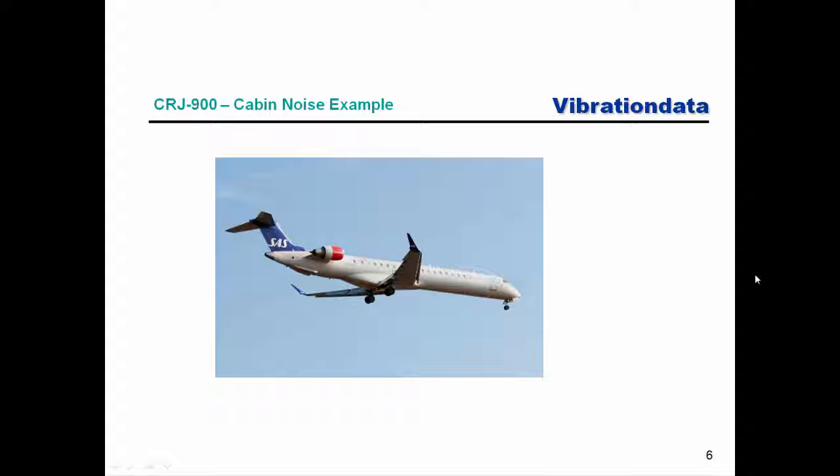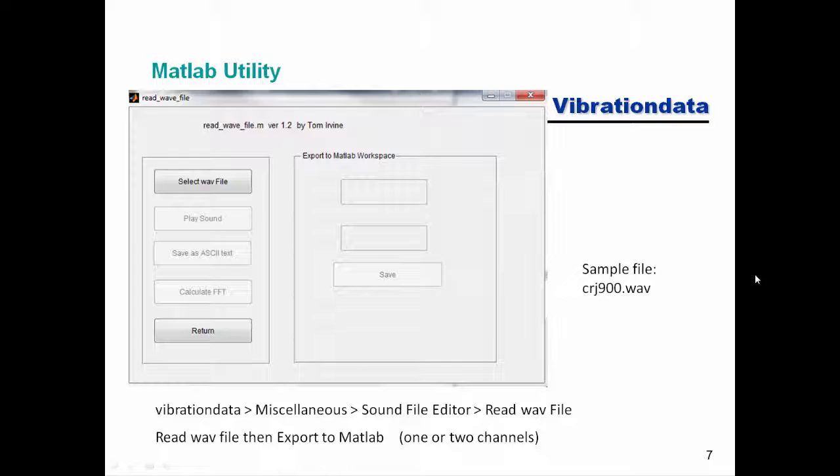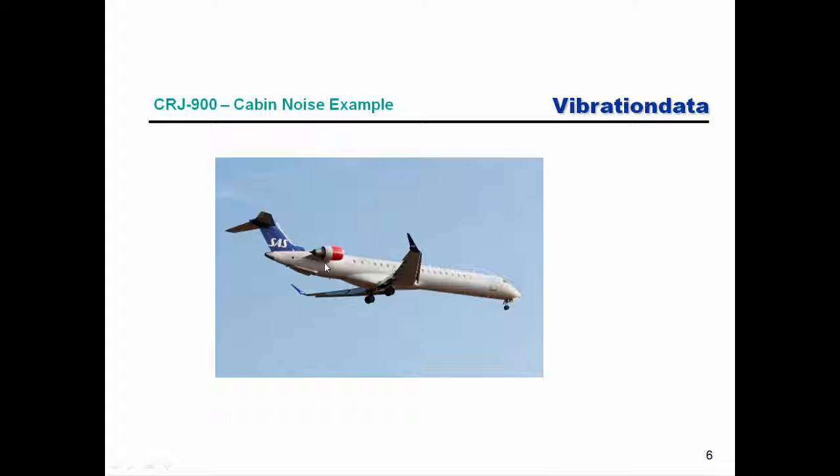And then I went through the processing steps and was able to do a spectral analysis. Of course, this was sound measured inside the cabin, so the fuselage walls were attenuating some of the sound. But of course, some of the sound also propagates through. And that sound is mainly generated airborne sound from these turbofan engines. There's also some direct structural borne sound from the turbofan engines. And of course, there's different aerodynamic effects going on as well. Plus, in the cabin of an aircraft, there's always just background noise from passengers and air conditioning equipment and so on.